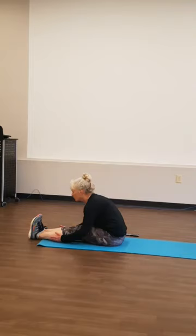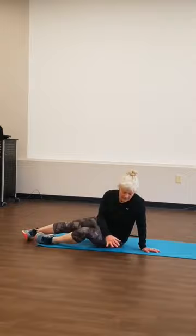Feet are together, legs are nice and long, back is flat. I just want to see if I can let gravity bring my chest down. Gravity, bring my chest forward. Forward. Good, and hold. Good. Three. Two. Rolling over to hands and knees.